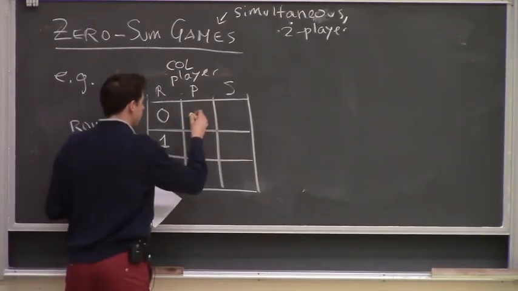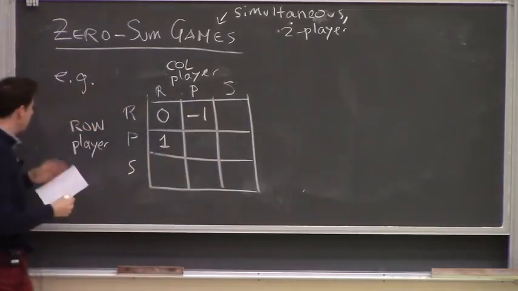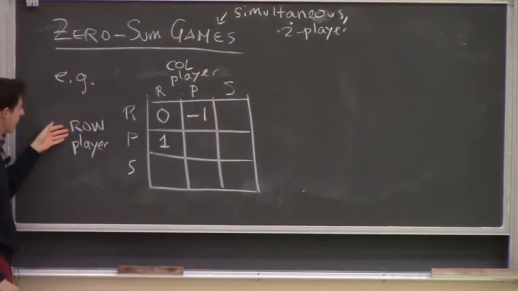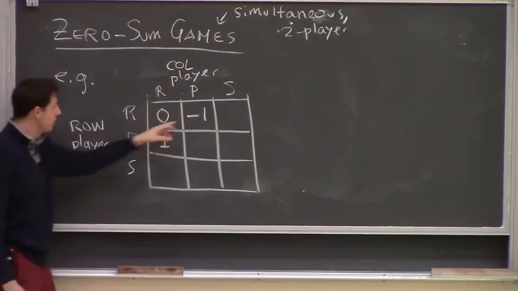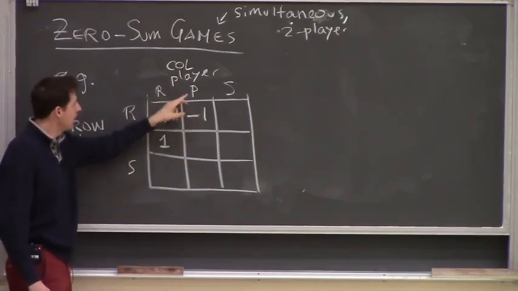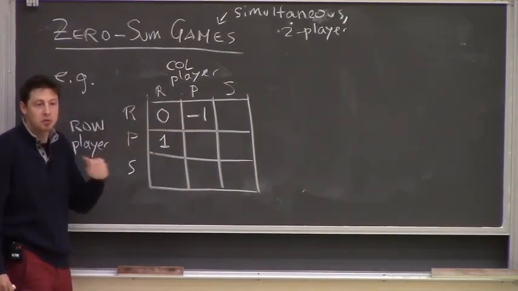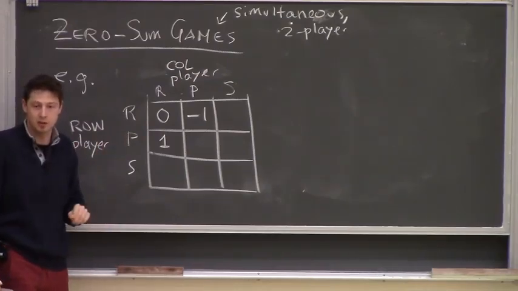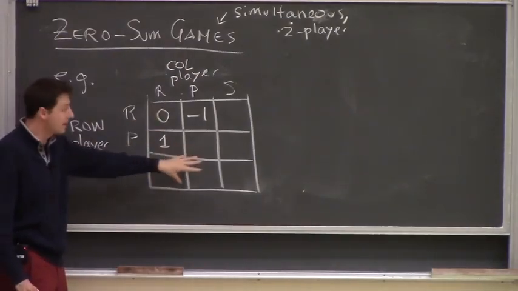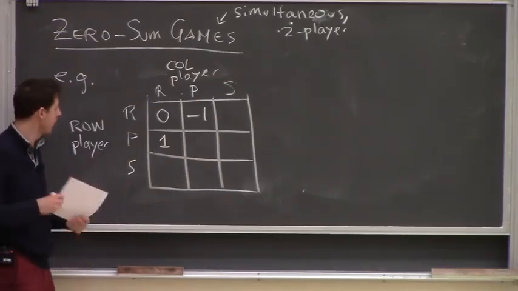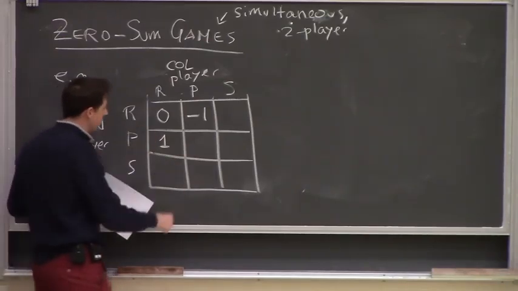-1, right? Because in this case, from the perspective of the row player, he is losing. Okay, so he's losing a unit of 1. From the perspective of a column player, what he really wants to do is to minimize. He wants the lowest value possible. He likes cells that have very small values. Okay, let's try to fill in the rest of the cells here.